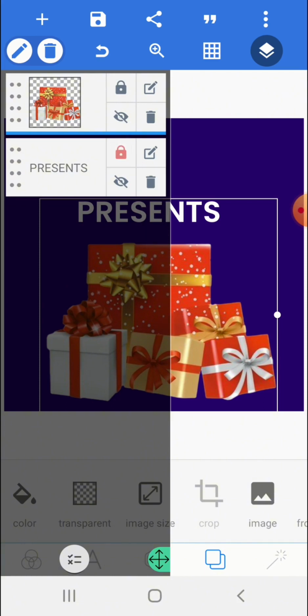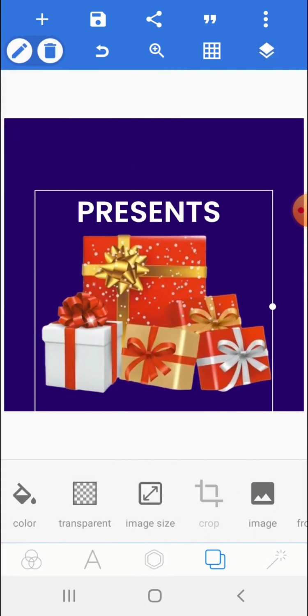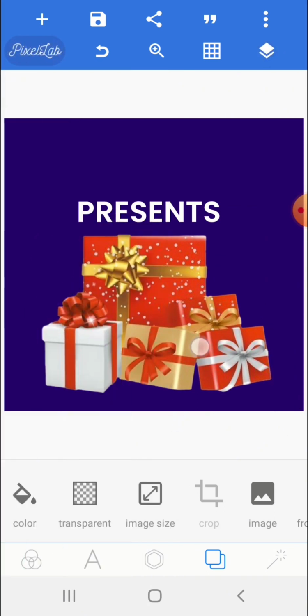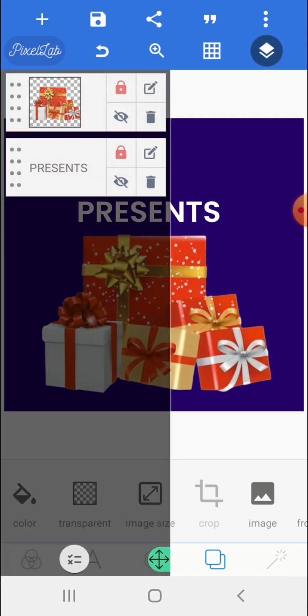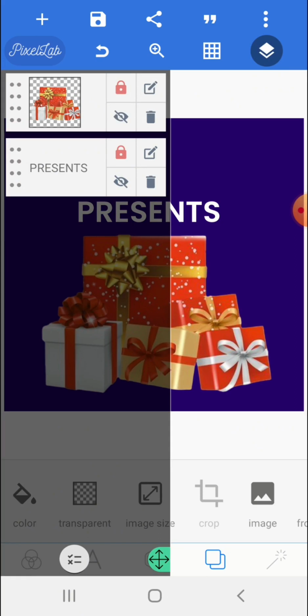You can lock. Lock means that you won't be able to move the thing again. Sorry. Yes, it's the present that I lock. You won't be able to move it. You can see I'm trying to move the present. It's not moving. Alright. That's because I've locked it. If I lock this one also, let me move it upward. It is better you know how to lock, because sometimes we have a lot of elements introduced into that design, so that you do not scatter your design yourself. So you can hide. That is the eye. If you click on this eye, this one is different from delete. You can still open it back. So that is all about that.